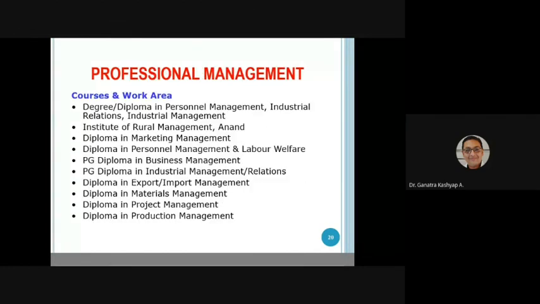Now, these are the areas of professional management which I've just listed as a sample for you. Each of them gives you an edge. Each of them has an opportunity where you can make a mark for yourself. Just have a look at it. These are such beautiful opportunities which are there for us. The only thing is we should be ready to super specialize in them, make a mark for ourselves, and just plunge into it. Corporate world is waiting for you.